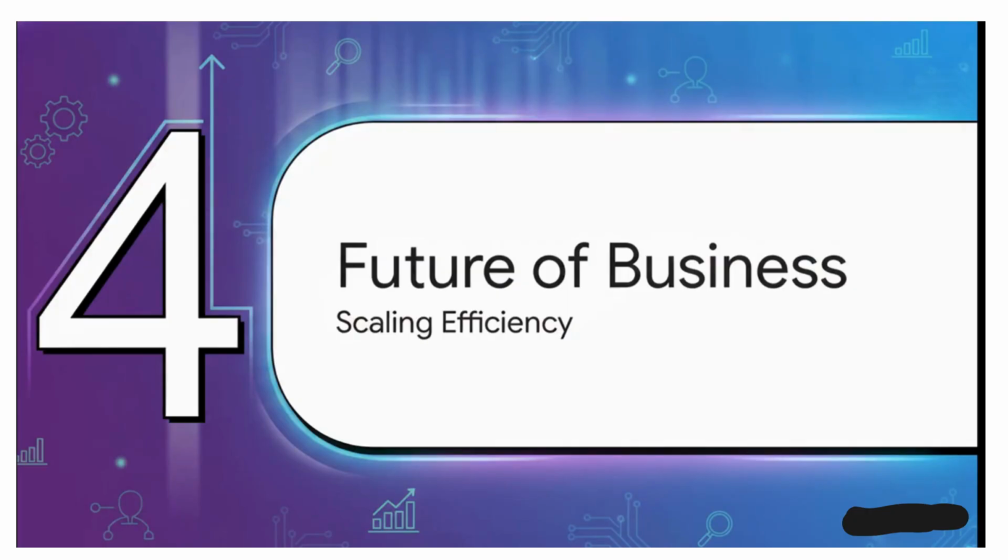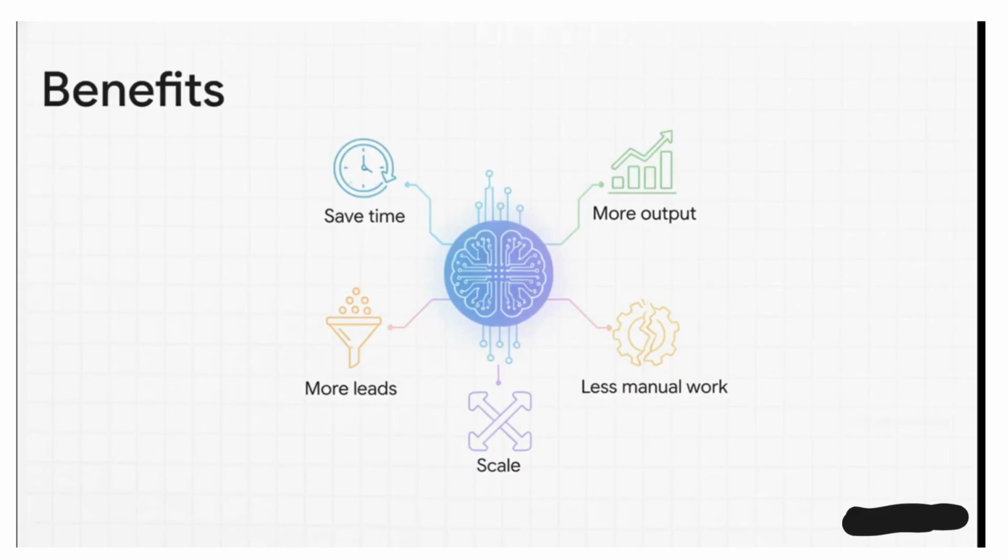Section 4, the future of business. So what does this all mean for the big picture? Well, the compounding business advantages are just immense. When this flawless, instantaneous workflow happens hundreds or thousands of times a month, the benefits stack up really fast. You save an incredible amount of time, you drastically increase your team's productivity, you provide a vastly superior customer experience because prospects are getting that instant gratification they crave, you reduce the soul-crushing manual work that burns out your staff, and you generate a steady pipeline of highly qualified leads.